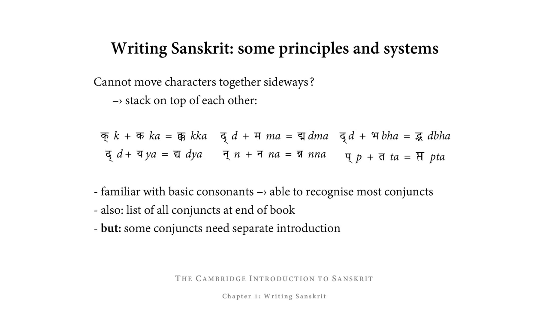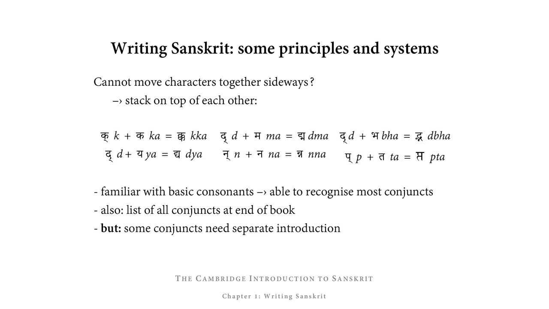You move them closer together sideways, but also one on top of the other. And the first consonant, the one that's pronounced first, will be the upper one. The one that's pronounced second will be the lower one. Similarly with d plus bh. Here you can see that the bh isn't written just smaller, but actually it's indented a little bit. It's put diagonally, it's put at an angle, because otherwise they would just be too small in writing. You wouldn't be able to recognize them.